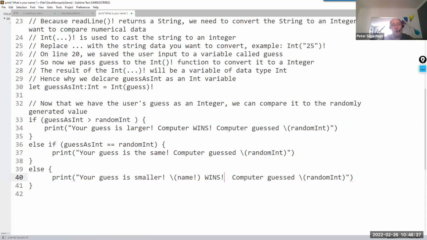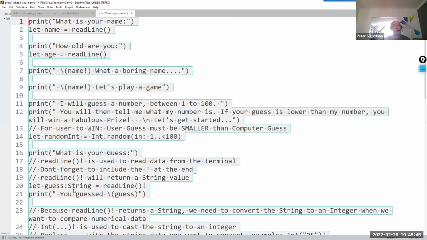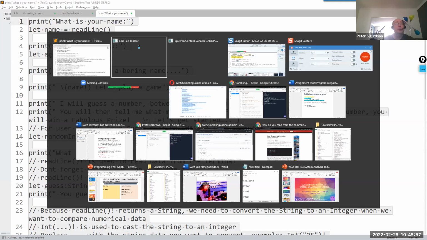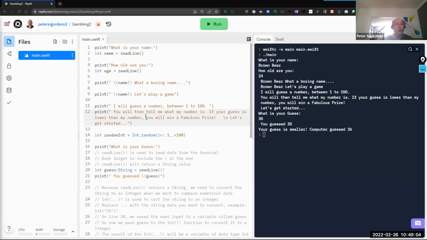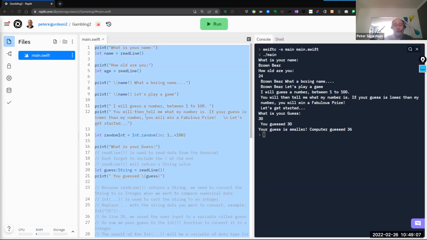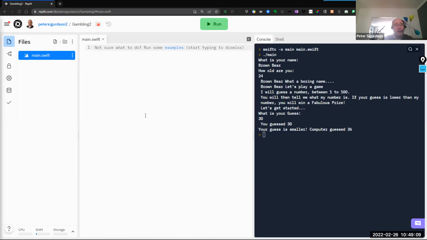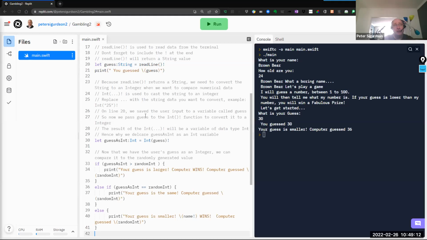All right, so let's take our new updated code and find out if it runs. So I'm going to copy my code back into my REPL and find out if it works. And then we're going to wrap it up in 2 minutes. I know you guys need to go, but we'll finish in 2 minutes. So I'm going to press Control A to select all of this and press the delete key to erase it, press Control V to paste, and now I'm going to run.